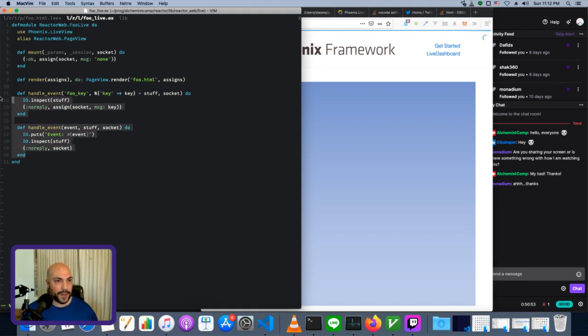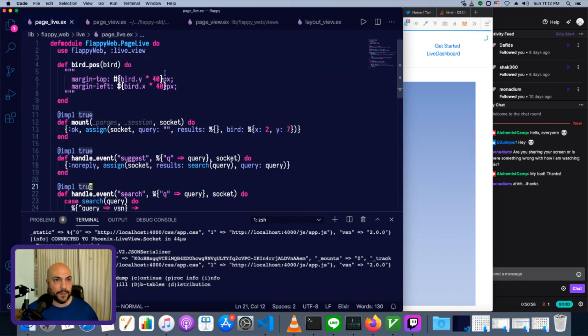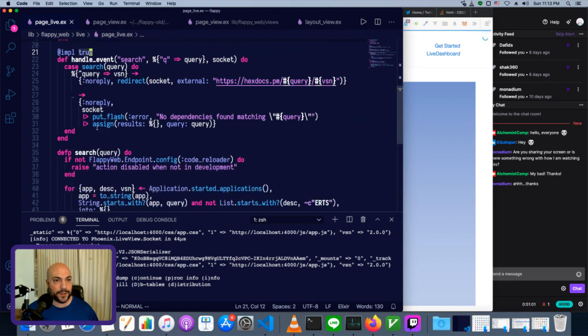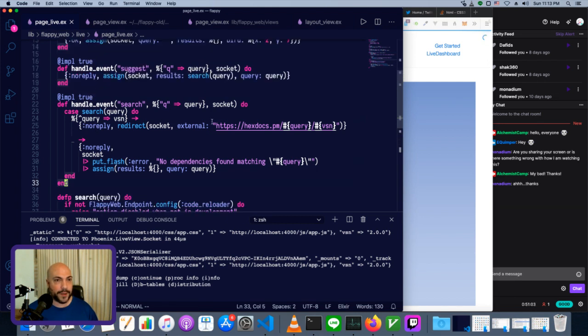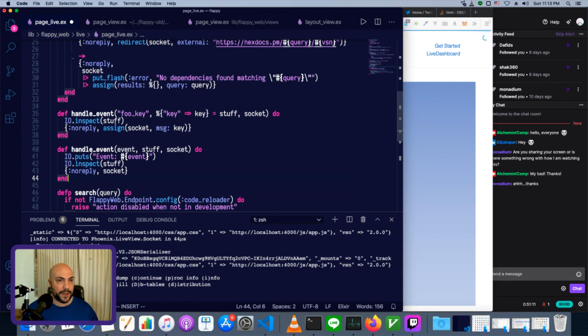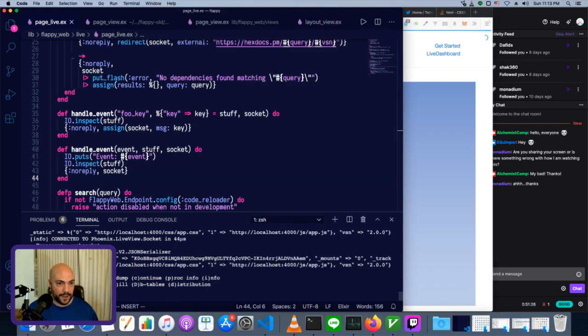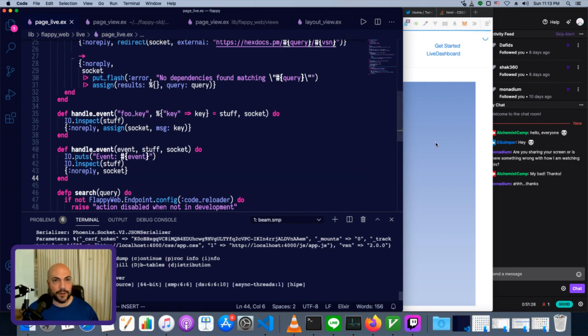So we'll see if I can copy both of these into my main page live. And of course, I'm going to clean this up for the book, but just for me, while I'm figuring out what's going on, it's faster if I just throw whatever in here. So I've made a key event, handle foo key, key stuff, socket. So it seems I should need to define that event somewhere. Isn't that the case? So I should probably start the server as well.